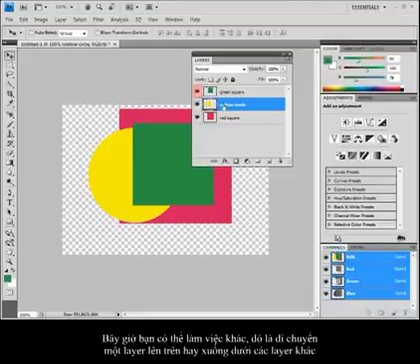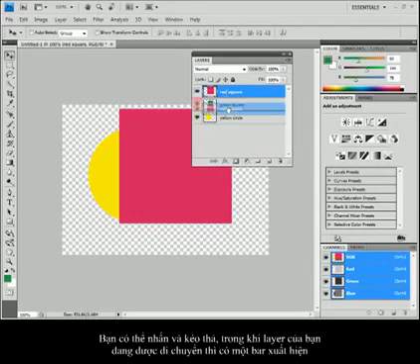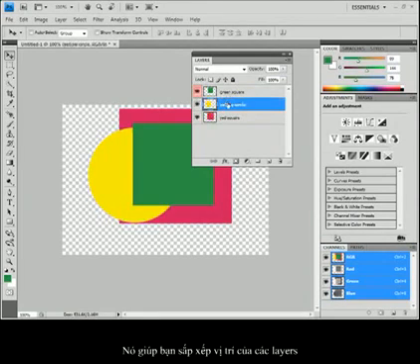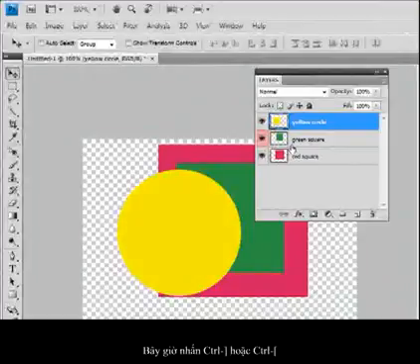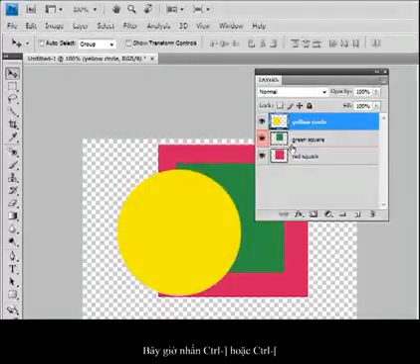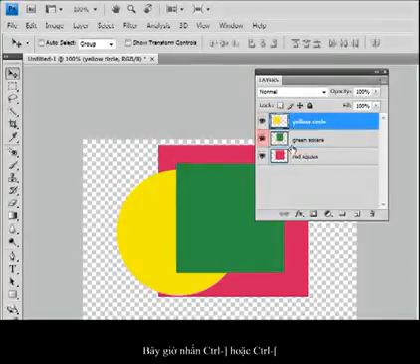Now, other things that you can do as you're working in here, let's say that you want to move a layer up or down. Of course, you can click and drag, and you'll see a bar up here when your layer is actually getting moved so that you can rearrange the position of these. Now, other things that you can do, I will tell you that I am pressing Control right bracket or Control left bracket.